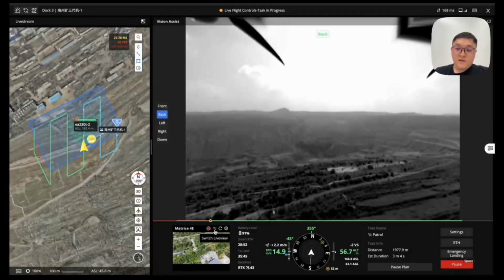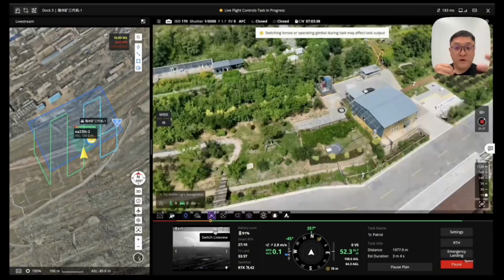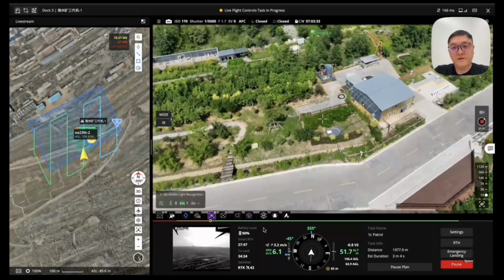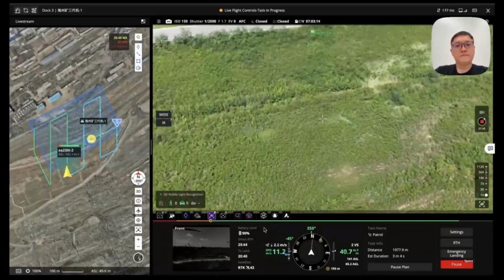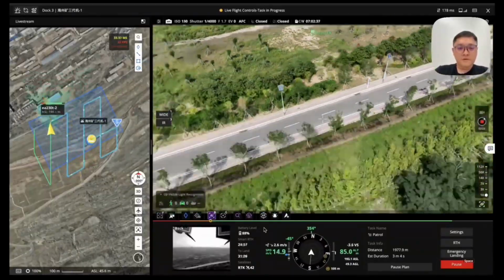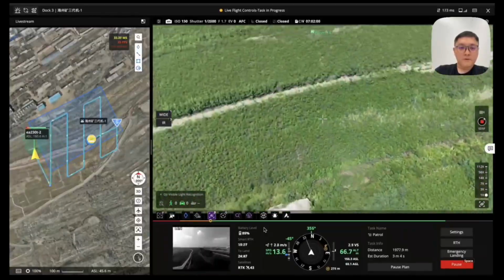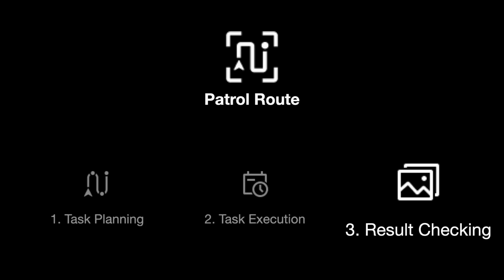You can change to the vision assist view if you need it, because usually the drone will not fly towards that direction. Now it finds the third target. Now the mission is finished.